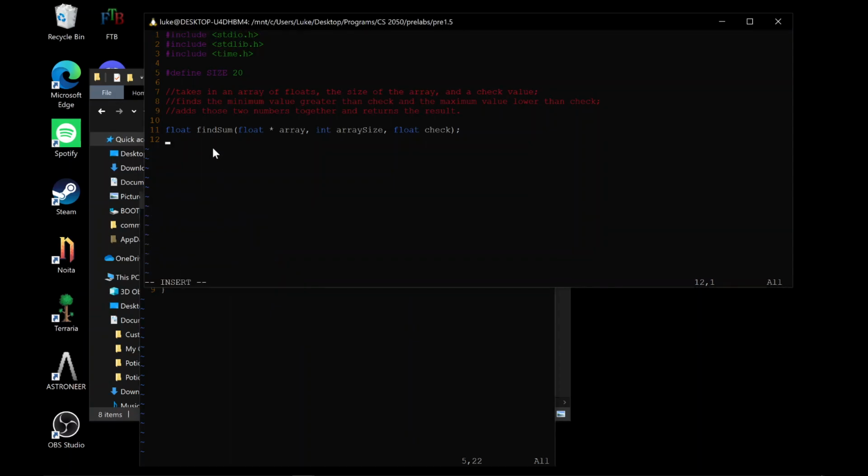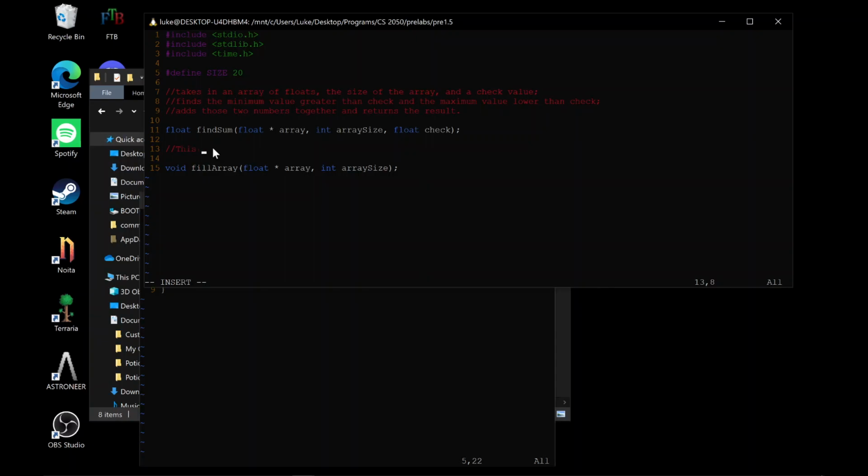So I'll have to put a little bit of documentation, but what it's going to be is a void fill array. It's going to take a float pointer to an array, and it's going to need the array size.